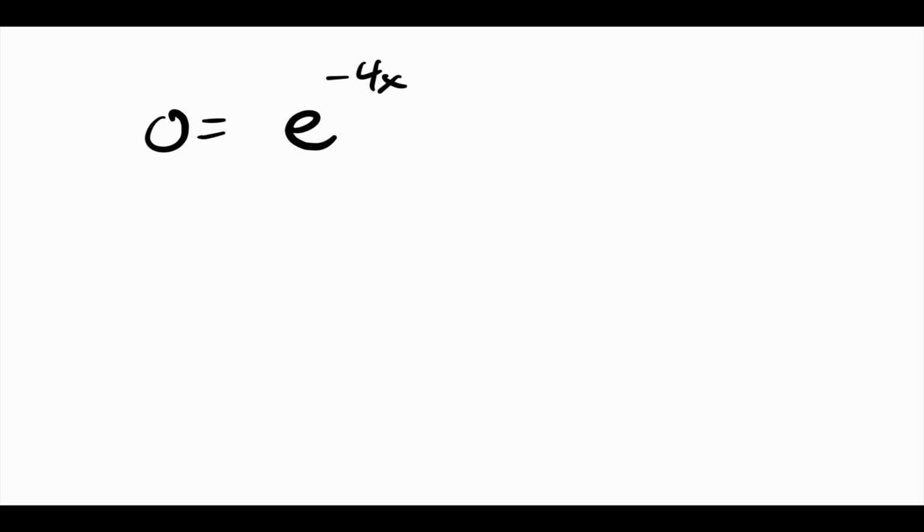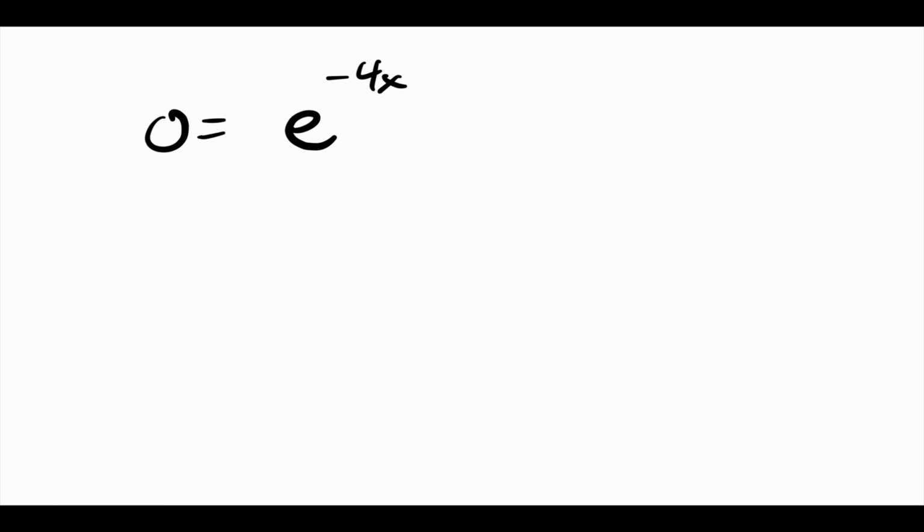To get the power down to the ground, I have to change it from an exponent to a log. But don't even worry about that. What this question is asking is, what value would you plug in here to make the whole thing 0? What number would I have to plug in here to make the whole thing 0?